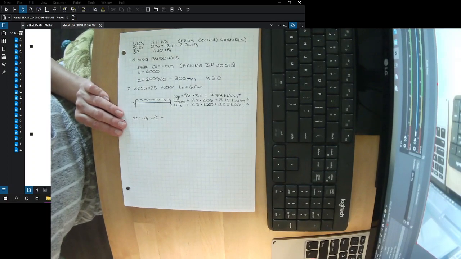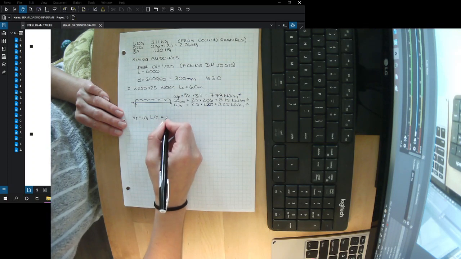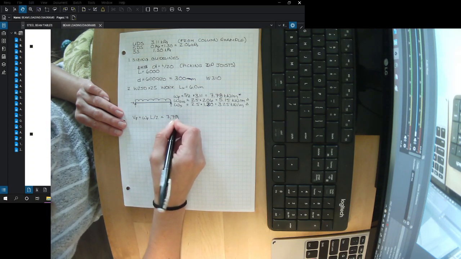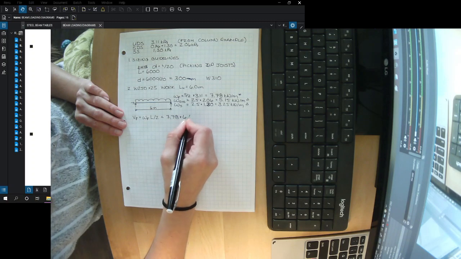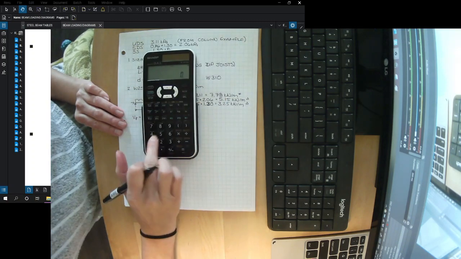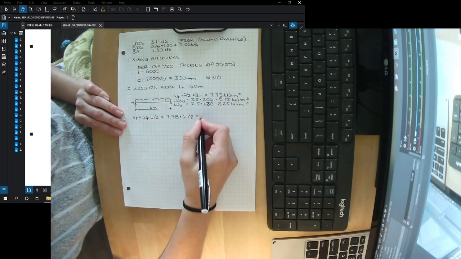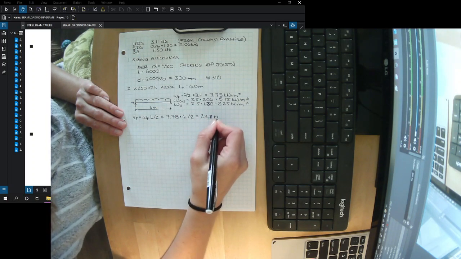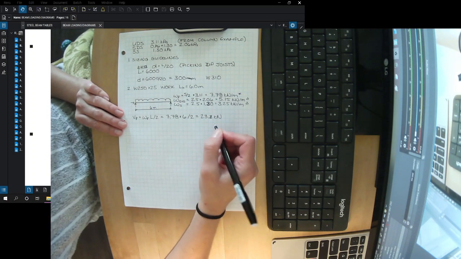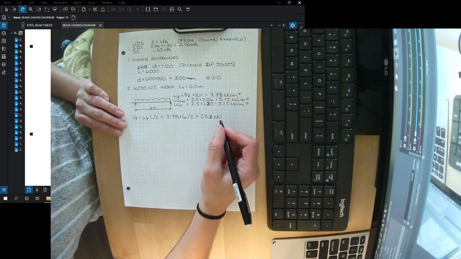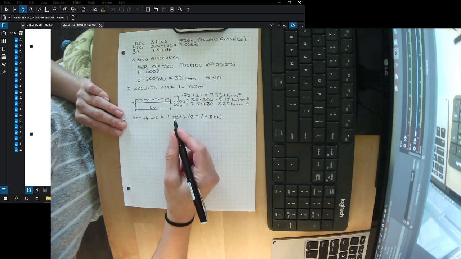Let's start calculating that out. So our WF times L divided by 2 is 7.78 times our length, and our beam here is 6 meters. 7.78 times 6 divided by 2 is 23.3 kilonewtons. Oddly enough, exactly the same load our column was supporting. Well, it makes sense that it is picking up half of what the beam is carrying. And that reaction is the same as the shear at each end. So this makes a lot of sense.